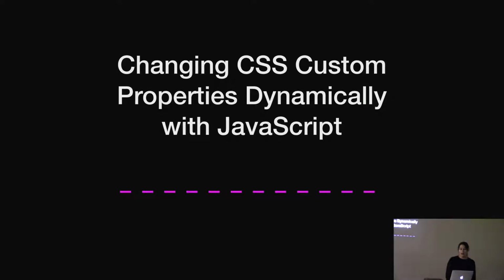So for me, trying to marry the importance of JavaScript with things that matter to me when it comes to visuals is important. It helps me combine, or bind, these ideas all together. So I found this little acorn, and I thought it was interesting, so I wanted to share it with all of you. Changing CSS custom properties dynamically with JavaScript.